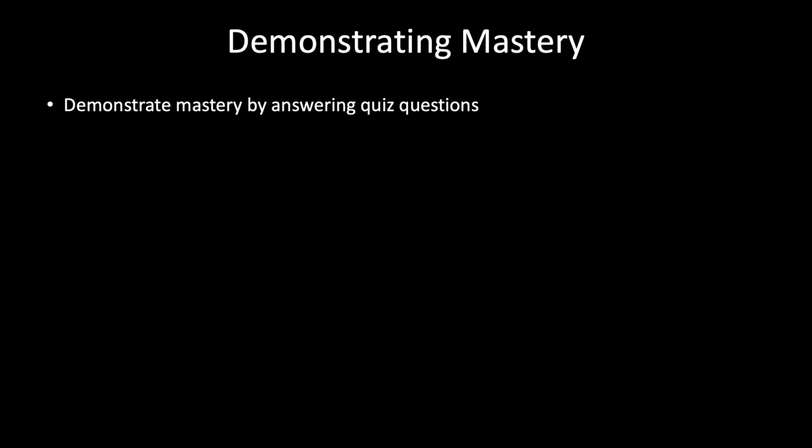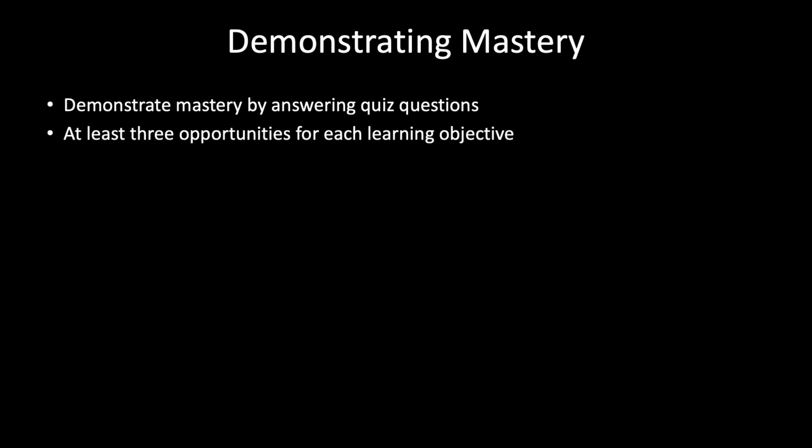You will have at least 3 opportunities to demonstrate mastery for each learning objective. So if you don't get a question right the first time you see it on a quiz, you have a chance to try it again on a future quiz. In most cases, you can actually have more than 3 opportunities, but there are some learning objectives where I just don't have enough different questions to give an unlimited number of tries. The first 2 learning opportunities for each learning objective will be offered on a schedule. When you look at the timeline, you'll see which objectives are covered on each quiz.